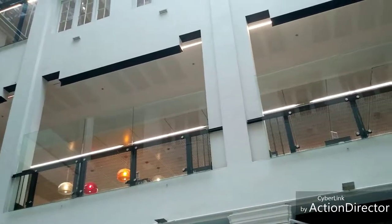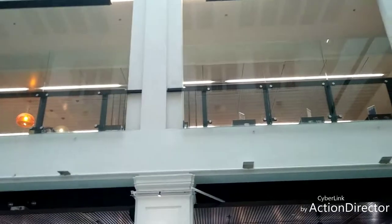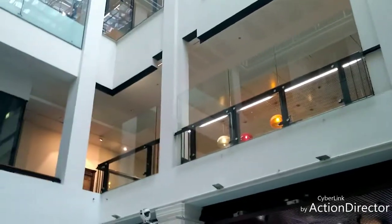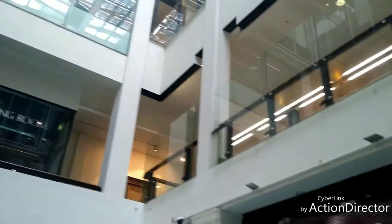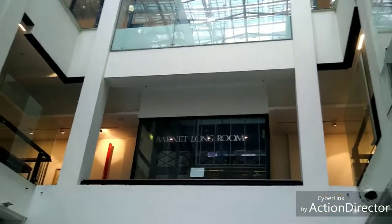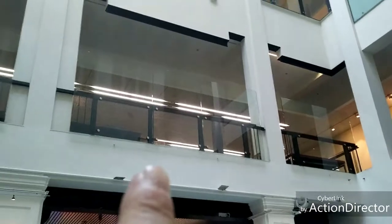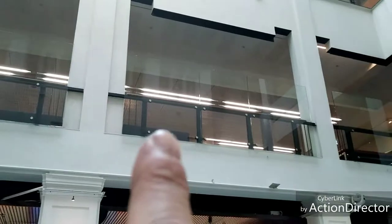And I think there is a kiddies room for children for reading, but I don't remember because it was a long time ago I went here, around 3 or 4 years ago. So that one has a computer, but I don't know now. Maybe it has changed. In here it was a computer free to use for everyone, free to use for internet.